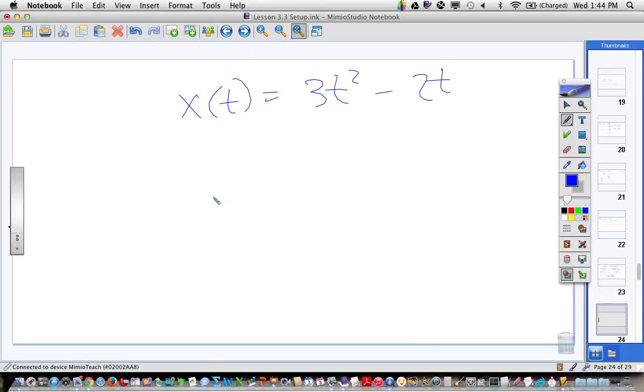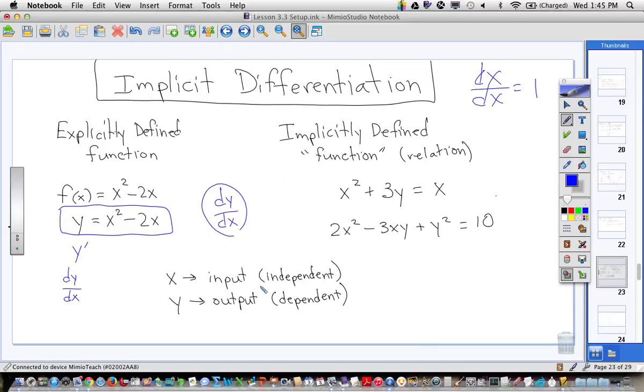What's the derivative of this function? What would you write? You would write x prime here, wouldn't you? Why? Because you're doing the derivative with respect to t, right? So you're doing dx dt, dx over dt. It's with respect to t. So there we would write x prime, because we're doing the derivative with respect to t. So this idea of what we're doing the derivative with respect to is becoming important, and we've got to pay attention to it. All right, so back to this.